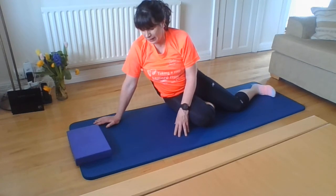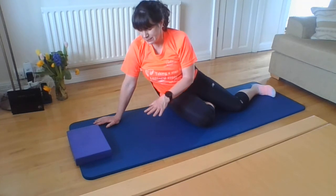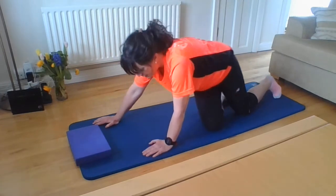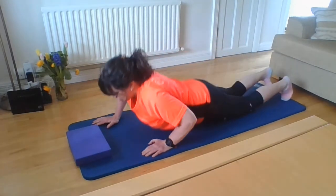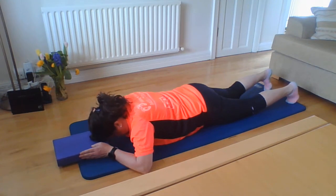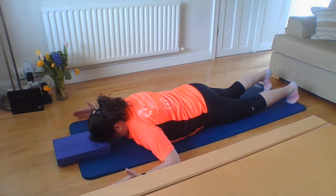For those of you who are well used to it, you know yourselves, you take the weights for the T position and the Y position, and then you drop them for the I position. So we're going to start in the T position. So just to do a quick demo, you need your head on a block or on a cushion and need some space to breathe. The T position is in this, thumbs pointing to the ceiling.